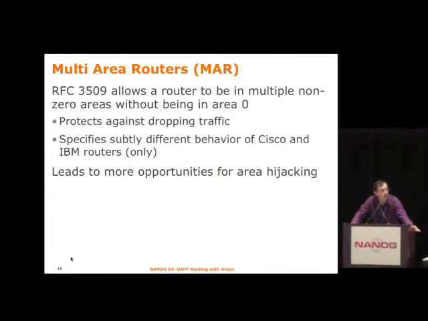They allow for a concept of a multi-area router. And it specifies what Cisco and IBM routers do. Those are the only two vendors' routers it specifies what happens to, and they specify slightly different behaviors. But the basic point is that they can essentially act as if they are just routers with the areas being separate and not acting as an area border router. So they can still forward traffic to other prefixes that they've learned.